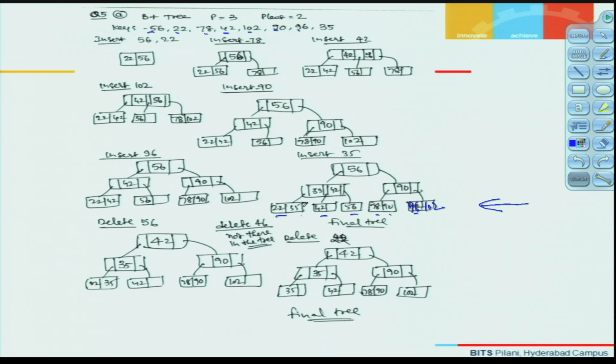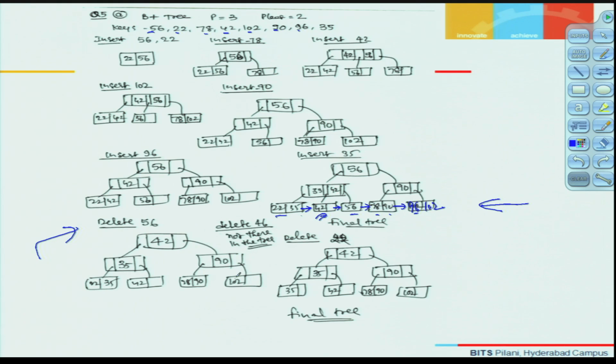Okay, so there will be a pointer which is pointing to the next leaf level bucket. Hence, once I have accessed the leaf node, it is easy for me to access the next key value in the sequence by following this pointer. Now let us have a look at how to manage the deletion operations.